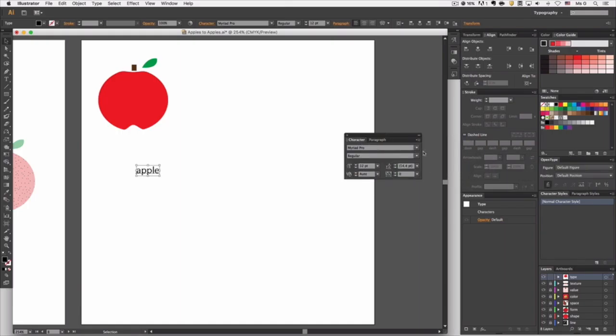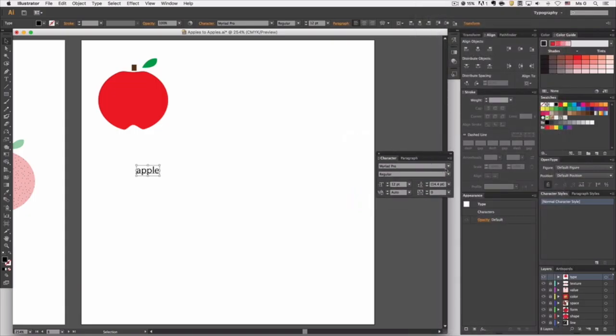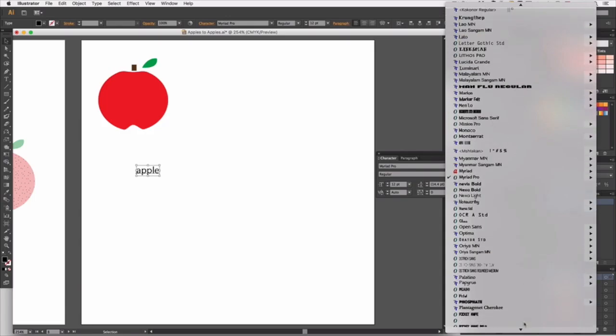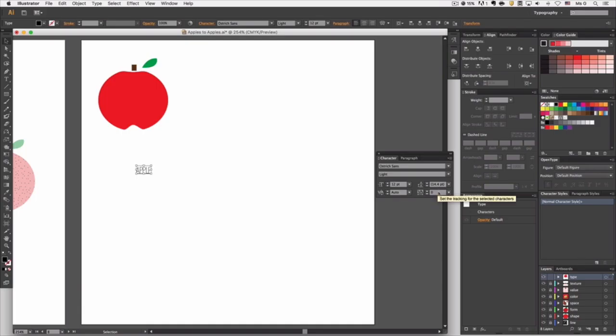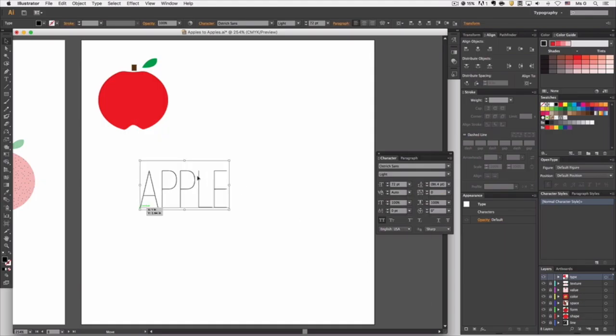Now, one of the reasons why I have you do this is when you look at your character panel, you can actually see a preview of them. Versus if you look at it here, you just see the names of it. So how can you represent Apple using some characters here? So you can change the type of character, right? We can change its fonts. We can show options. We can change it to all caps. We can change its size, right? And we can change its color. How does this all change the representation of Apple?